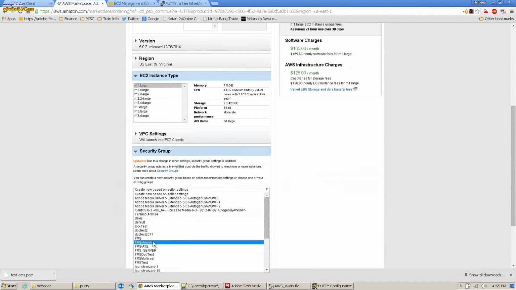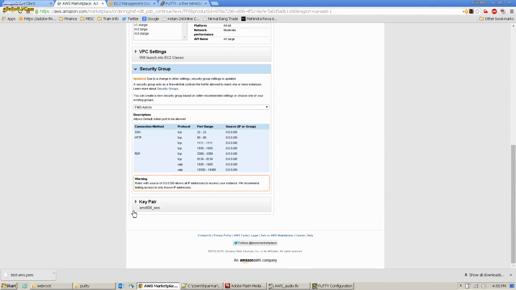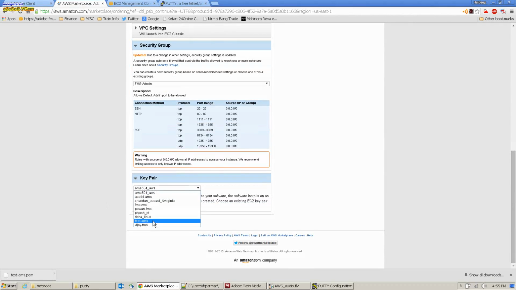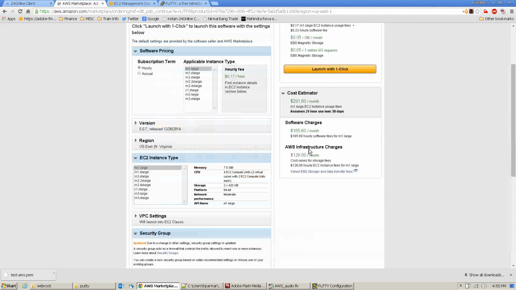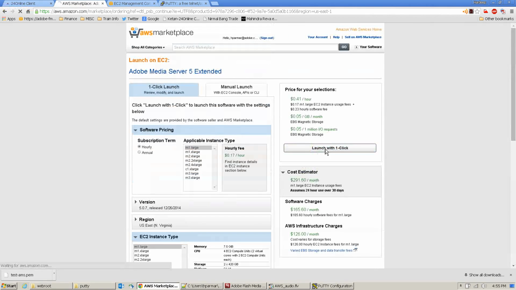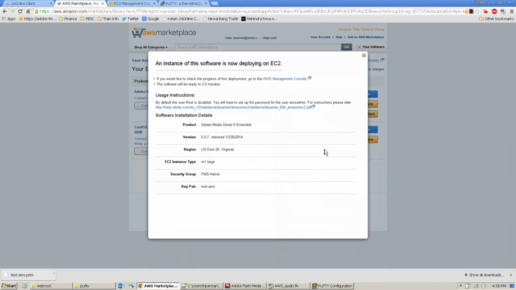This is the key pair which we'll use. Then I'll click on launch with one click. This frame which comes up shows the different fields which you chose: security group, the kind of machine, the region, the version of the product, and the key pair.